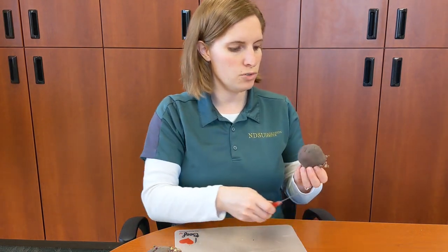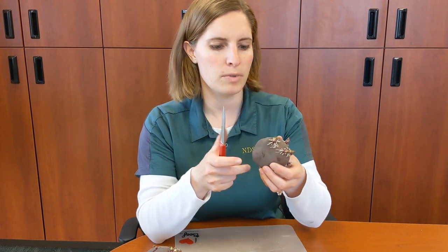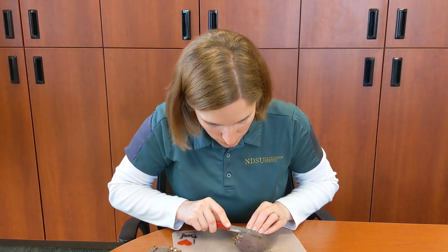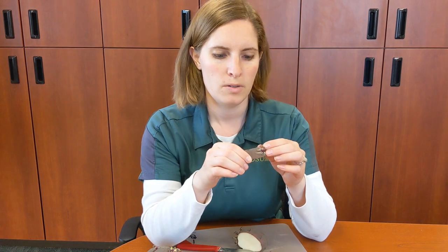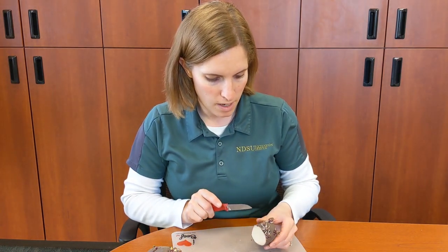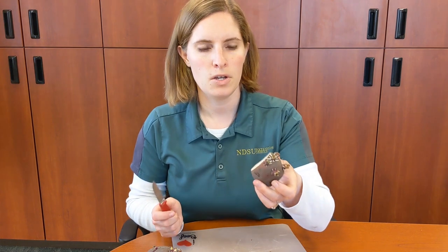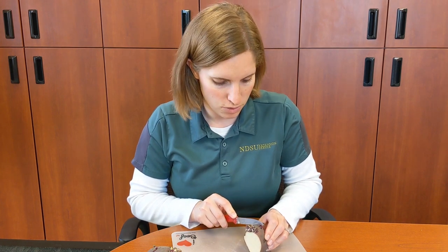These guys I'm going to cut up, starting with this one. Remember, we want about two eyes per potato piece. So I'm going to take a look at this — there are going to be a couple of pieces where I definitely have more than two eyes because they're just growing really close together. So I'm going to cut this potato right here and plant this piece. It meets our size, and we have at least one eye growing there with a couple more on the next piece. Now this one I'm going to cut a little differently because I have five eyes there — we still need that one and a half to two ounces, but you might have to get a little creative if you have a lot of eyes growing together.